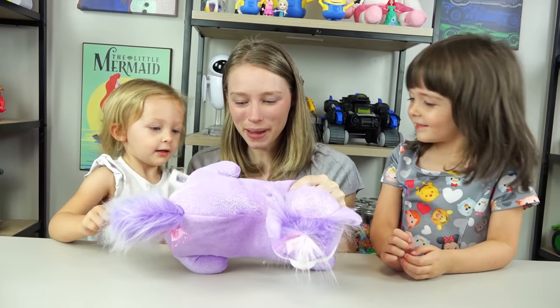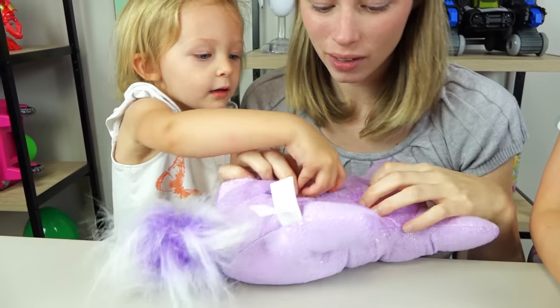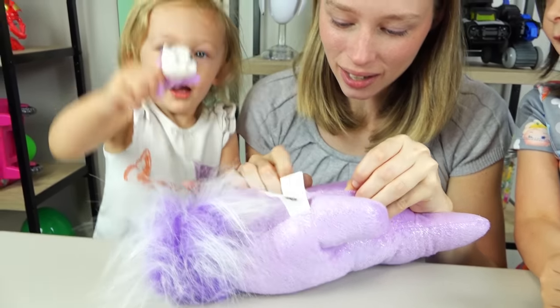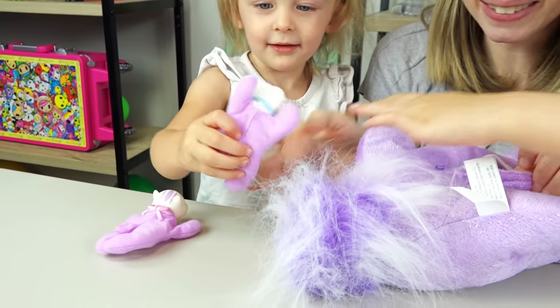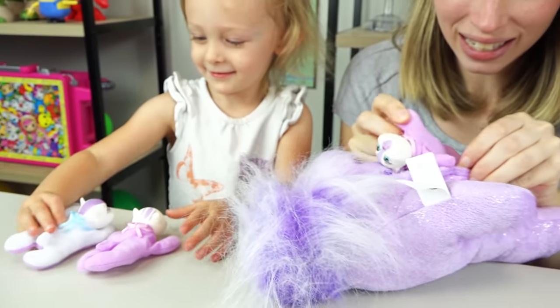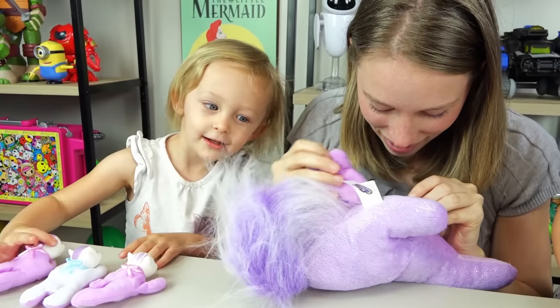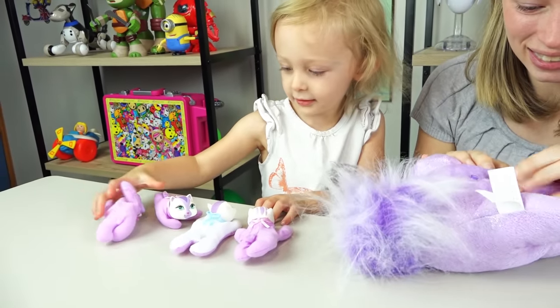Let's get the babies out. The baby pouch is right underneath the bottom. Okay. I see purple kitties. One. Two. Three, four! Four kitties!